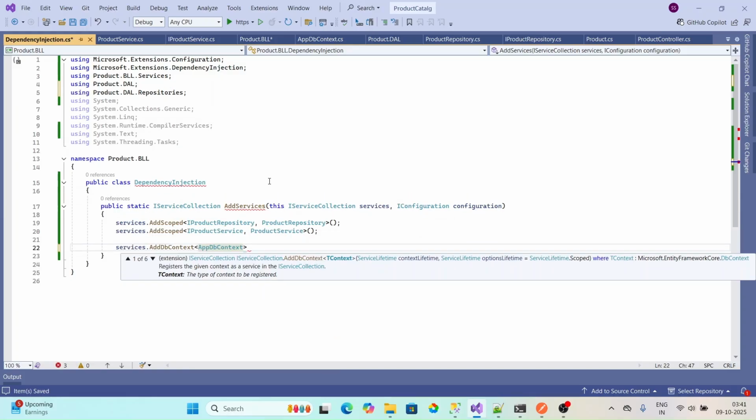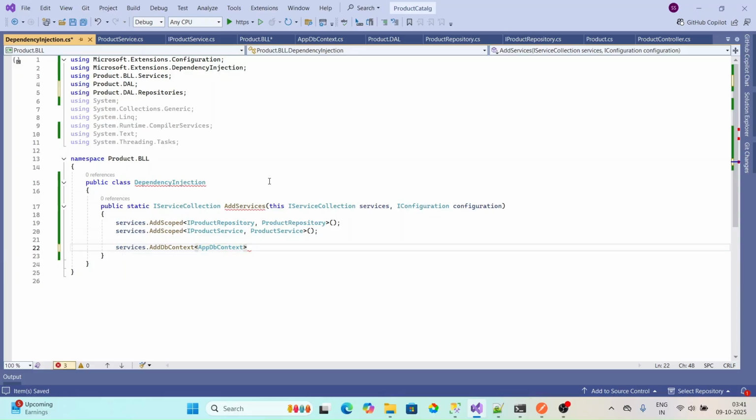We have AppDbContext available here because we have a reference to Product.DAL, the data access layer, in this project, but we don't want to directly reference the data access layer from the API layer.